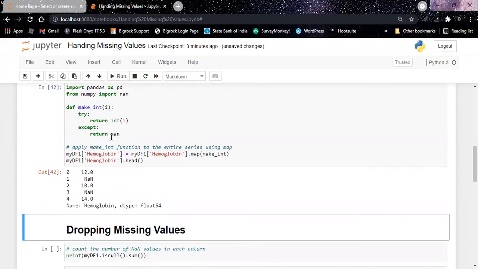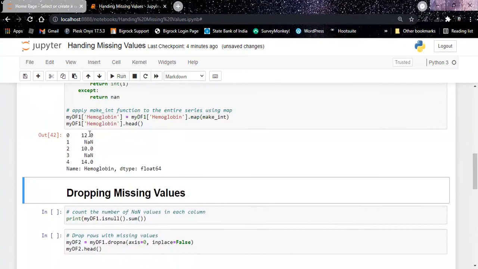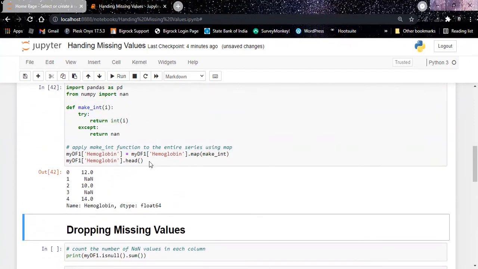After running this cell, instead of the invalid value on the third row, we get a null value. So now we can handle these null values. Now it is valid type data, which is a float or integer data type. It is float in fact because these are decimals. It is not strictly integer.